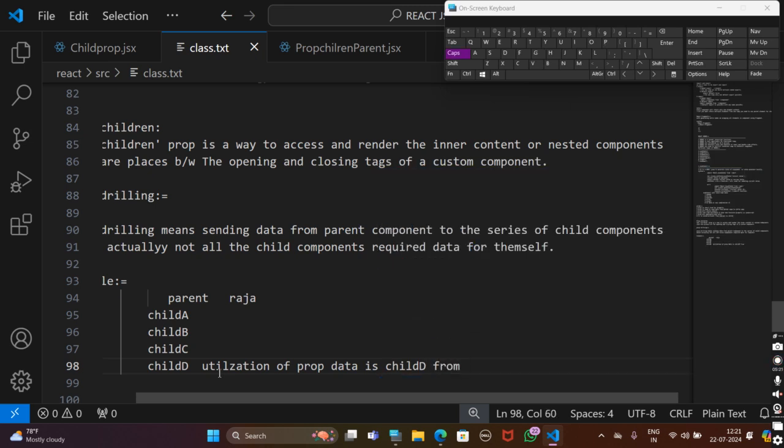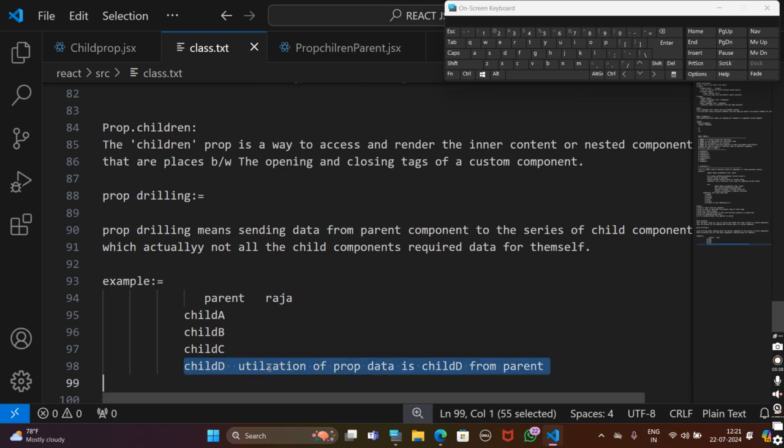But the remaining three we are passing unnecessarily, because without passing the user data through these three child elements, we cannot utilize it in child D, because D is connected to C, C to B, B to A, and A to the parent. This is the concept called the prop drilling concept.